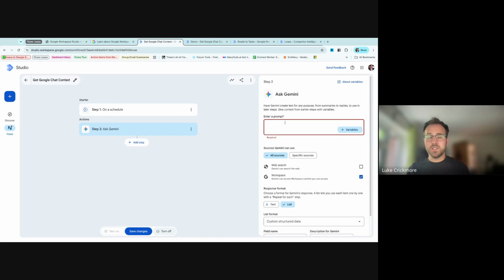So what I'm going to do first in my prompt is ask it to go and retrieve some information from Google and then tell me actually what kind of information would be relevant for me to capture for my particular use case. And I'm going to hit test and we'll see what information comes back.